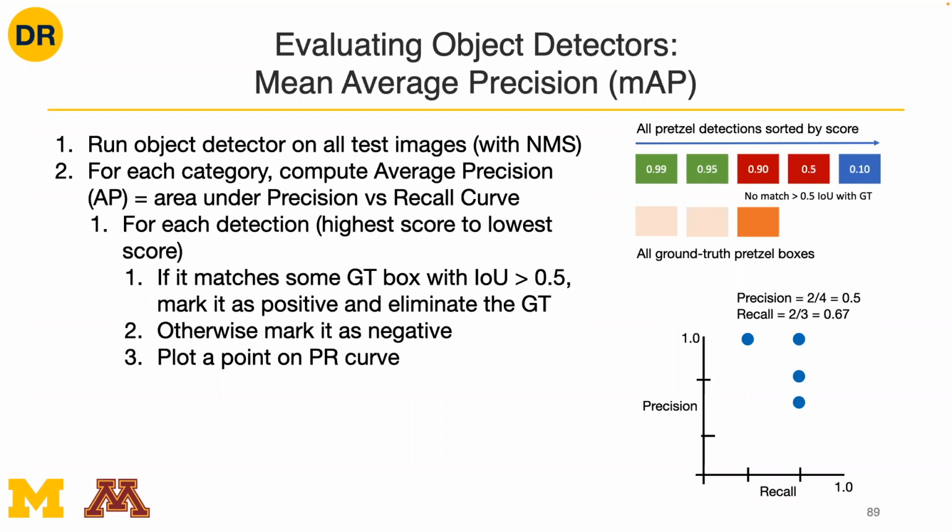The same thing goes for the next sample as well. So you're still not able to match that with the ground truth with an IOU. So your precision is still 2 out of 4. So your model is able to predict the first 2 detections to be perfect, whereas the second 2 are wrong. So your recall is still 2 out of 3 because recall always uses the number of ground truth bounding boxes.